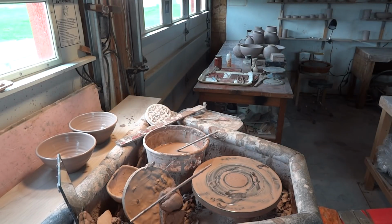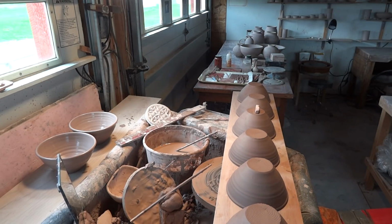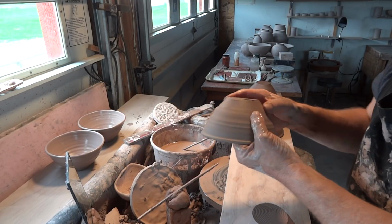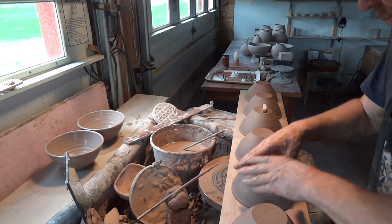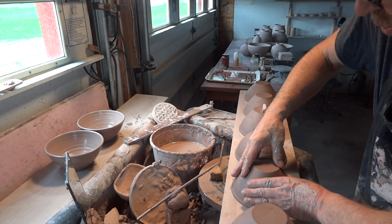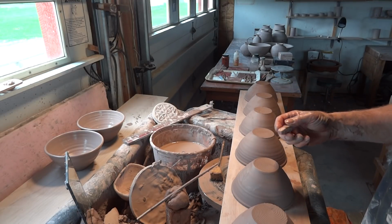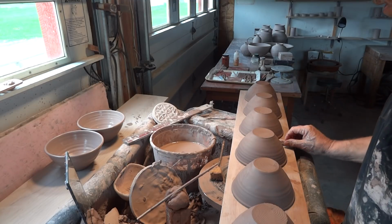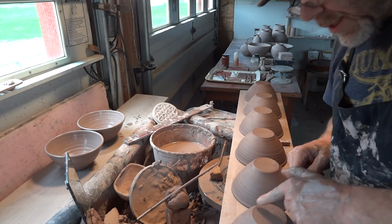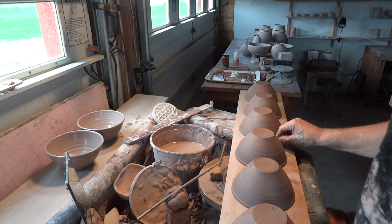Okay, that's that. Just wanted to quickly show you that. Now, here are some that I made yesterday. Okay, so what you can do with these is have a wet sponge, a damp sponge handy, and you can just push it around like that, you see. You take your seal and just put it there like that. Damp finger. Now, if you've done this right with your throwing stick here at the base, you see, this part now will be a cinch. It'll be easy.